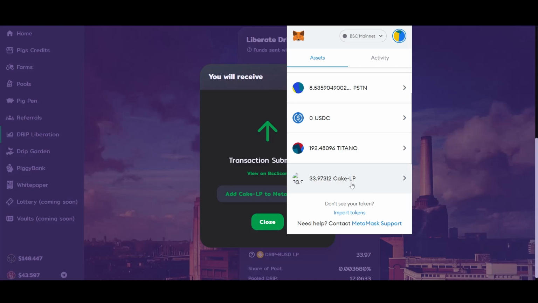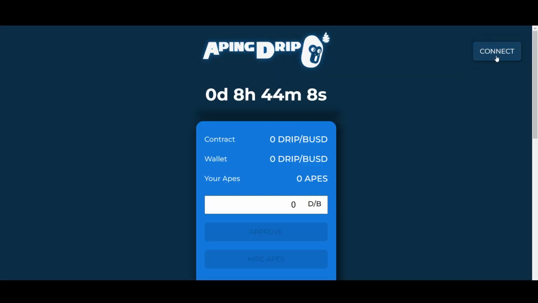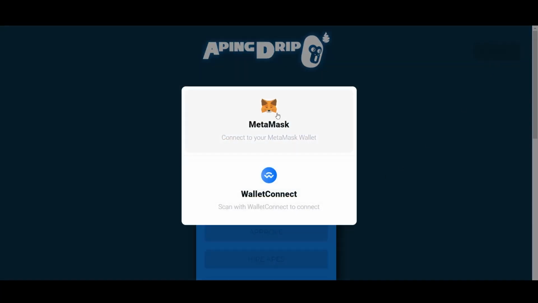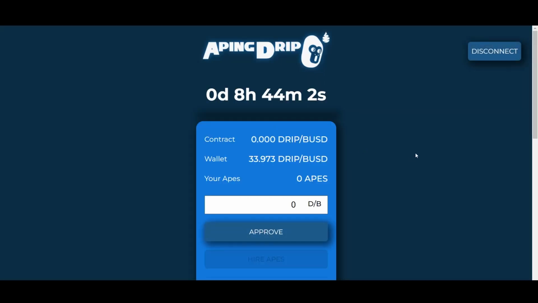Now that you have this Cake LP token, now you can deposit this into the Aping Drip miner. Here you connect your wallet. They have MetaMask and Wallet Connect. I will be using MetaMask. I can see my Drip BUSD tokens. Here you would enter the amount of LP tokens you want to deposit. Let's just say I want to deposit the full amount.